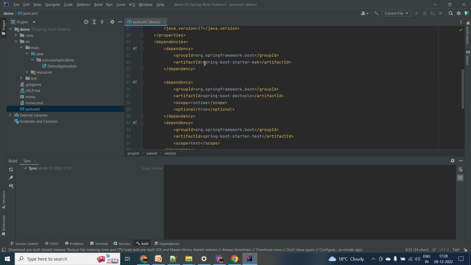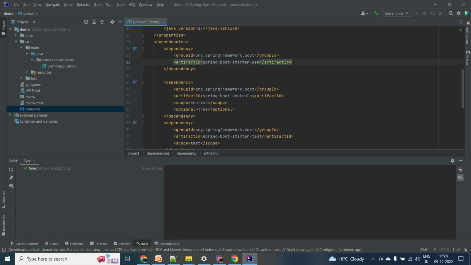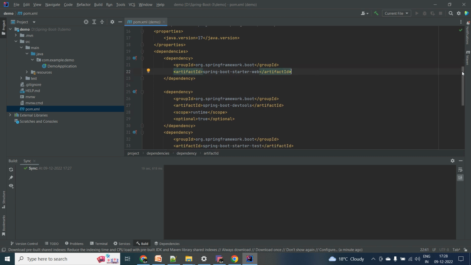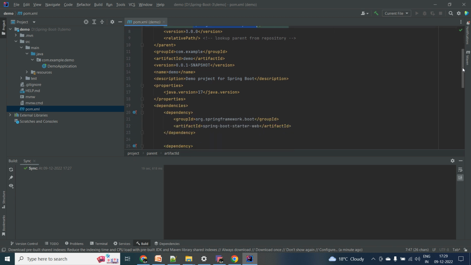you can see here Spring Boot starter web. Whatever starts with this, we didn't see any version. If you want, you can provide a version, but it's not required. It's not suggested because we already have the version configured on top in the parent dependency itself. So this version will be propagated to all. We don't need to configure the version separately every time. That's why dependency management works with Spring Boot. So this is the parent dependency configured here.